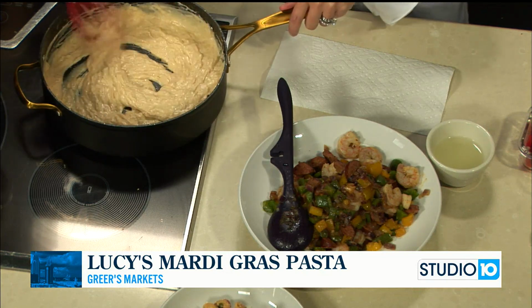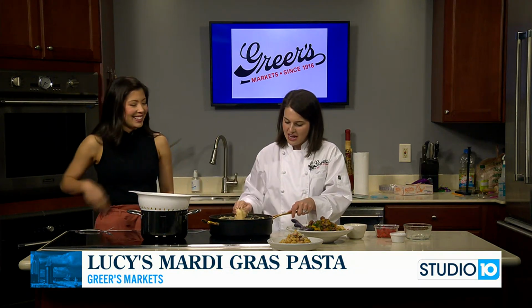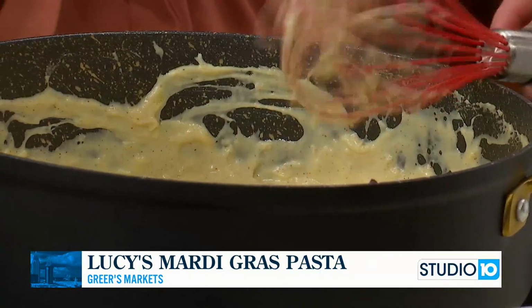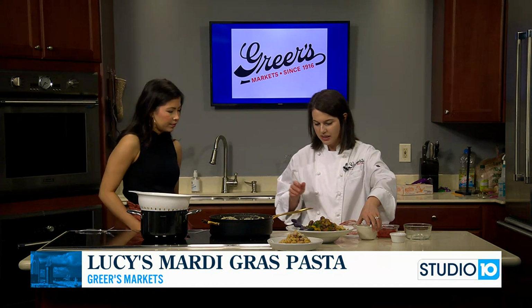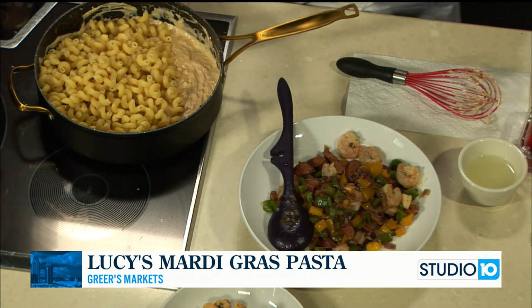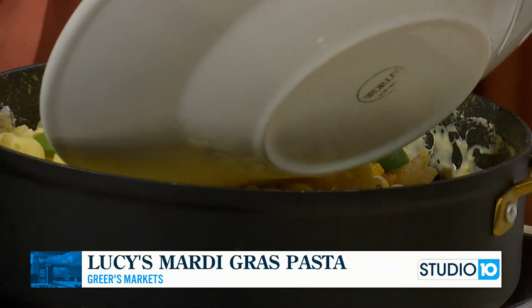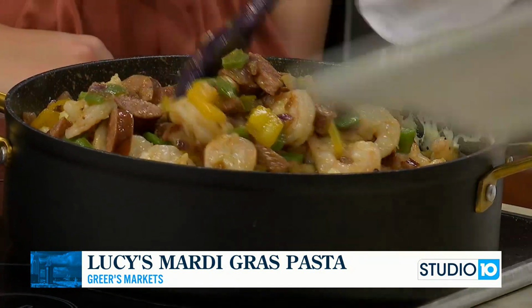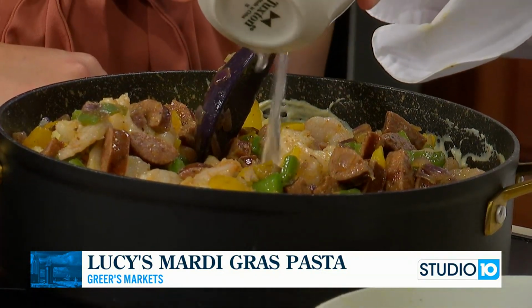So that was 12 ounces of cavatappi pasta, which we like. Yes. And you like that shape. And now it is just time to put it all together. So before I drained the pasta, I took some of the cooking liquid out right here, and that's really nice to keep, no matter what pasta, even if you're doing red sauce sometimes, just save a little bit of that liquid because it really helps pull everything together. So I'm going to start with about a quarter. I usually like to say just a cup, just to be safe. But we're going to start with about a quarter cup in here, and it'll help bring everything together.